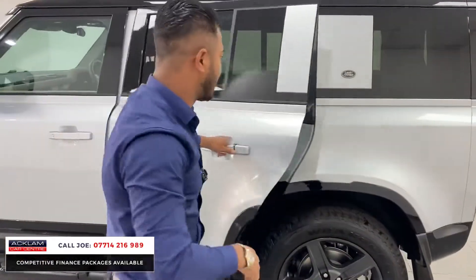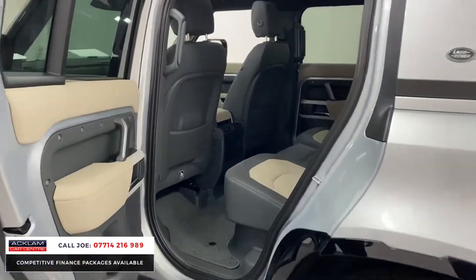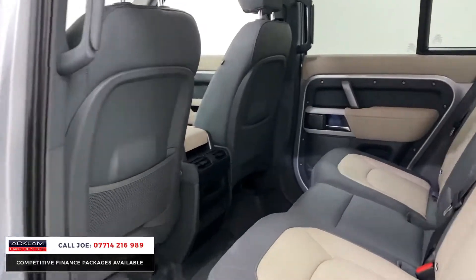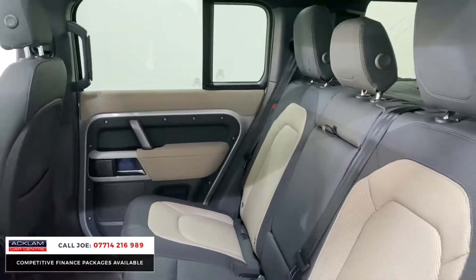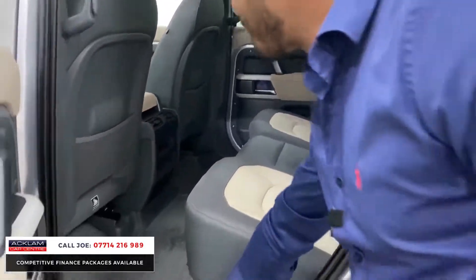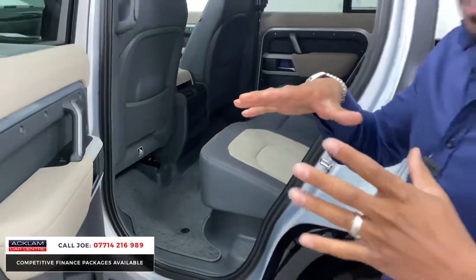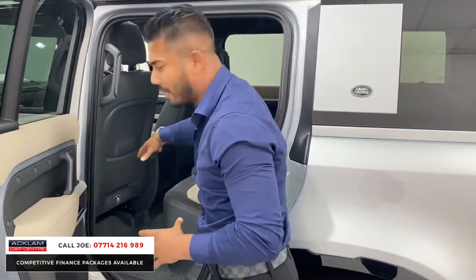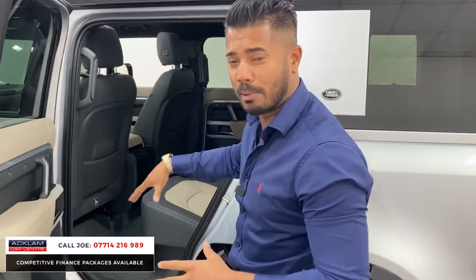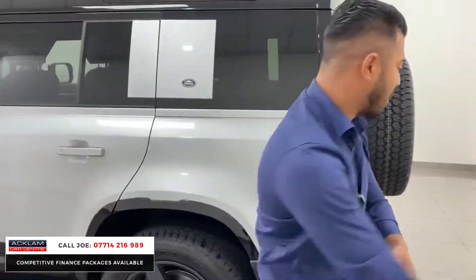The car is brilliant in every single way — 72 registration in this very special color combination and the right specification. The rear passengers get the same treatment with three-point seat belts, ISOFIX attachments, child safety locks, and fully fitted mats front and rear. Because the car sits high up, normally in a lower vehicle the drivetrain runs down the middle so the middle passenger wouldn't be comfortable, but on this one all three rear passengers sit very, very comfortably.